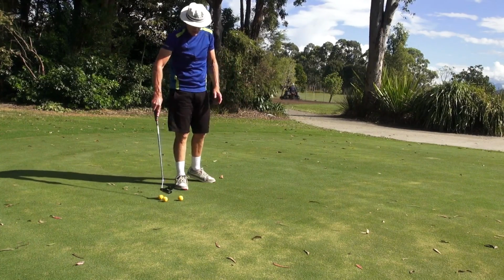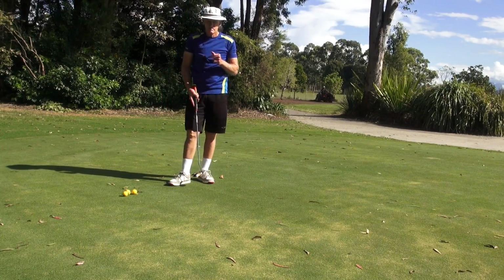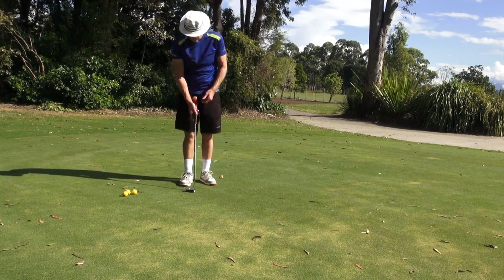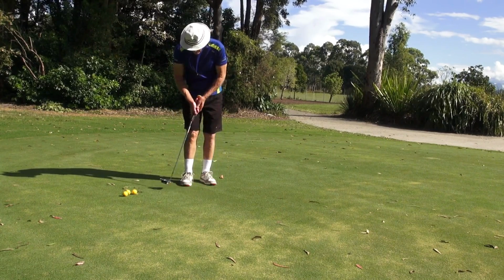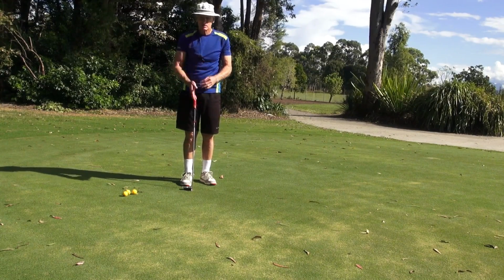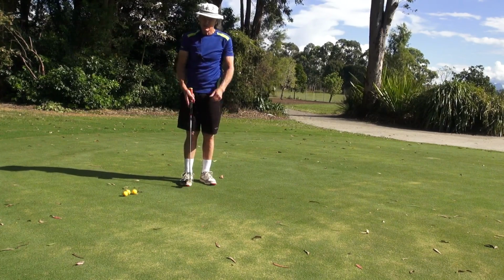In my opinion, the main reason that people generally are inconsistent with the putting is because there's too much travel in the putting stroke. And as soon as you get the shaft of the putter or the head of the putter moving, there's a propensity it can go in and out or open and close.